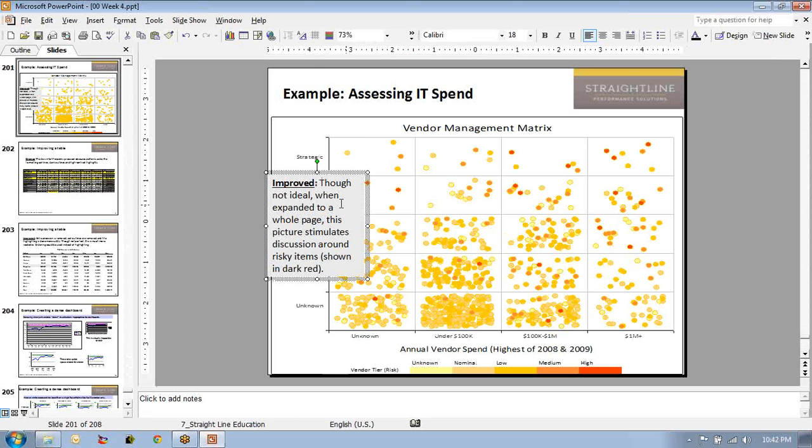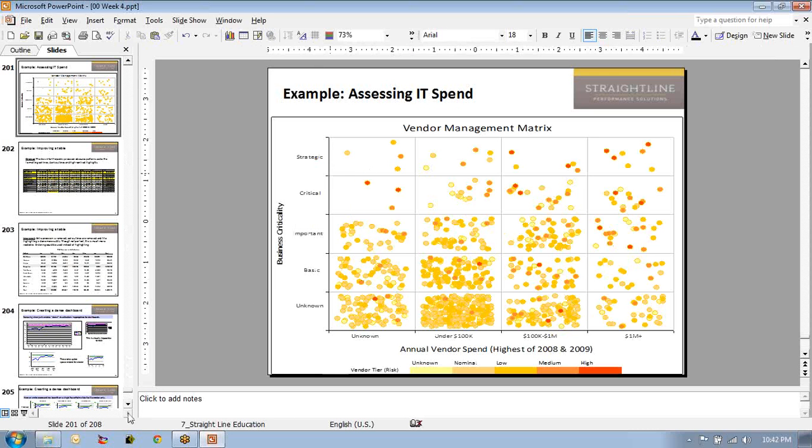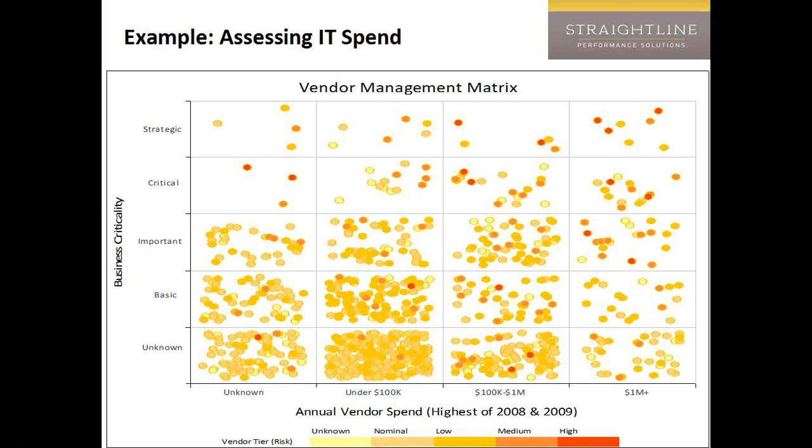You know, let me actually take this out. I don't need that label there, so we can actually read the whole thing. That's a little bit better. Okay. The point is, however, essentially what we've got is the risk going from unknown to high. Very red hot is high, and you can see that there are some things that pop out.